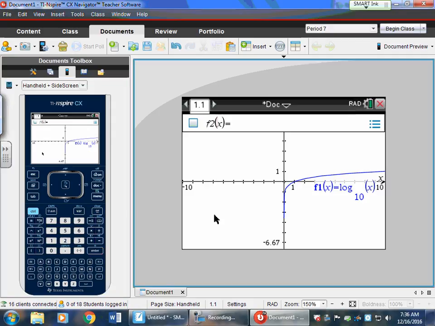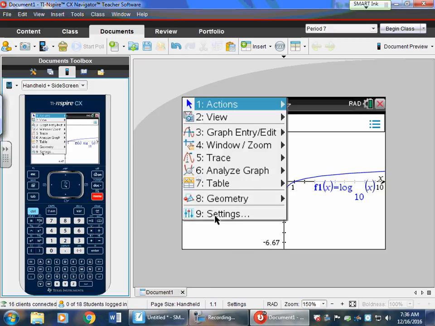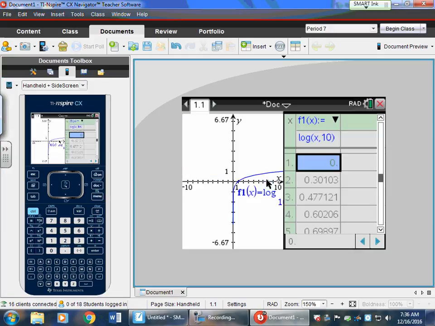It helps us more when we look at, and be careful, it looks like it hits that y-axis, but remember that y-axis is an asymptote. It doesn't actually hit it. This calculator does not show that it needs to stay off that y-axis. So be careful. So it's very important to make sure you're looking at the table. So table 7.1, split the screen, and let's take a look at what this looks like.